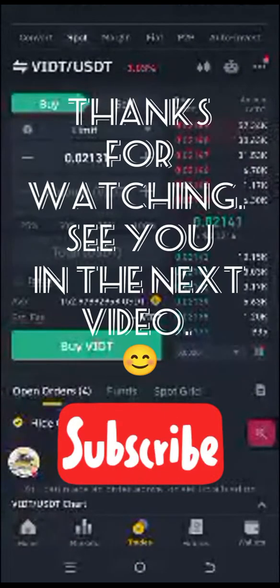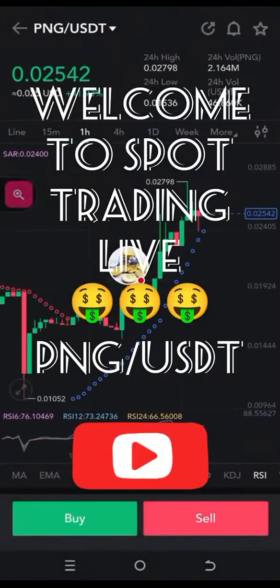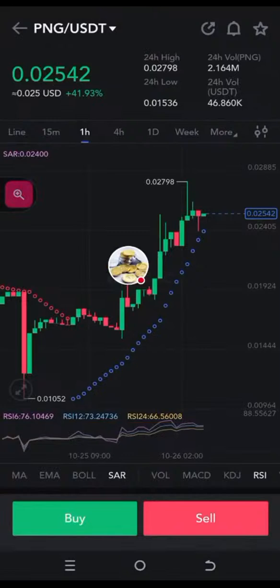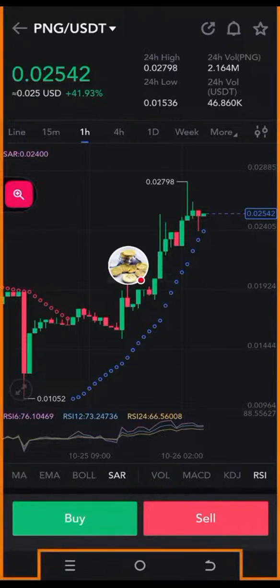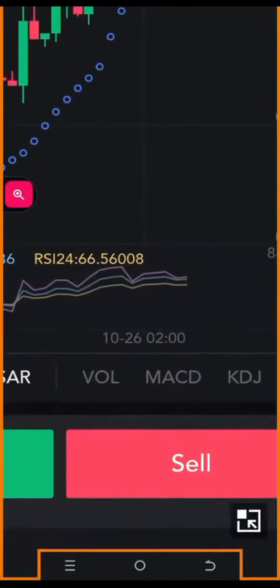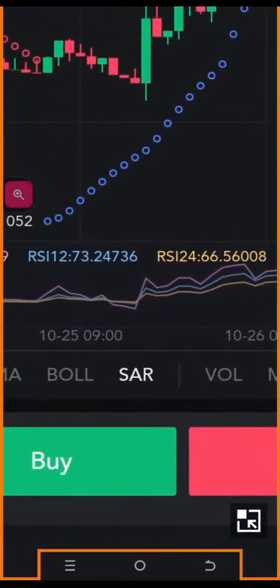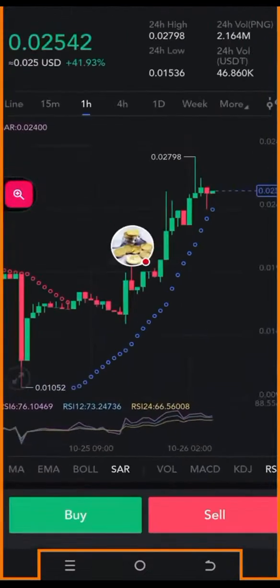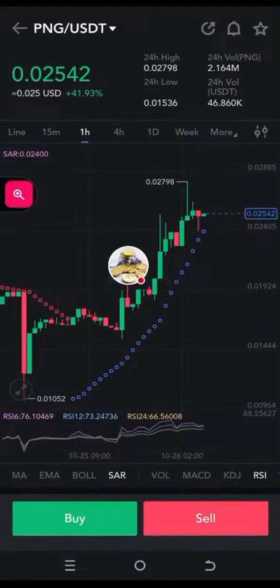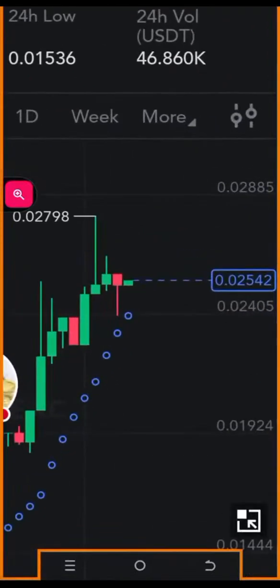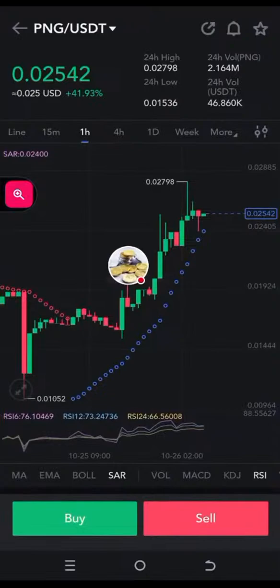Okay, that's great. We're going to ship out our profit right about now. PNG. Maybe I'll look at this PNG. It looks like it's still in pump mode. Let's check RSI. RSI looks like it's still going up. Let's try this one out. I hope we won't waste too much time here. But it looks like it's still in pump mode. You can see it's still going up. Well, it had a little pullback, but let's hope that this will be good.